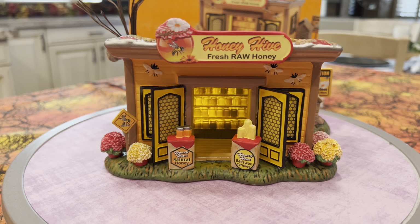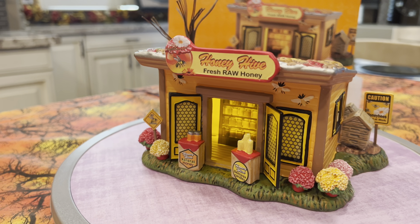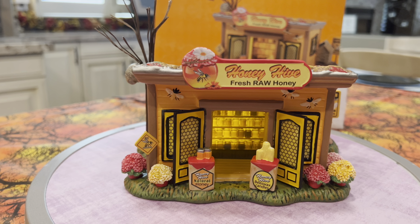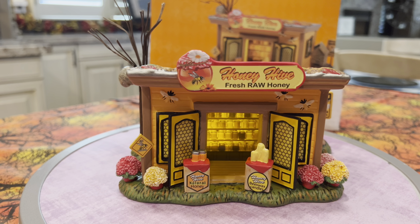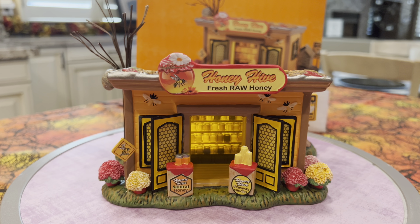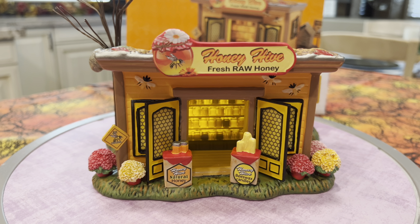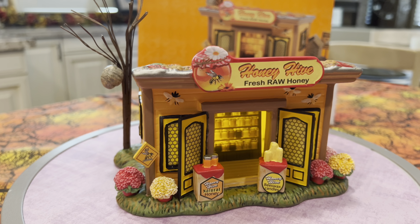And then the cool part is the honey jars all sort of light up in the back of this. You can kind of see where that little facade stops when I turn it, but there's a yellow light behind there that lights that up. It is a little dim, so it does take some looking. It shows up pretty good on this video. But it is a little dim, and I have seen other folks putting actual fairy lights behind it to give it a brighter look. But I think here you can see it glows pretty good, and it's really cool looking. It's a photograph of actual honey jars or some type of jar sitting back there with a yellow light behind it that glows through it. A real cool looking effect there.